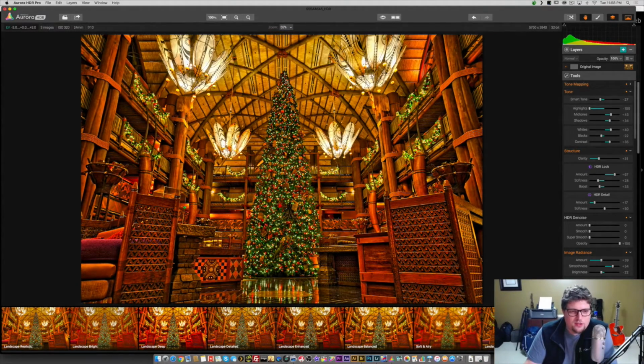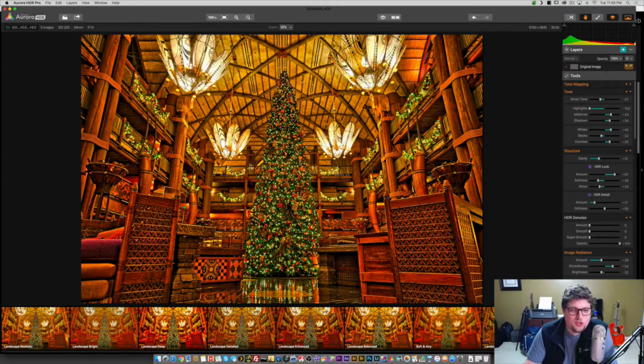Here we go again. So as you can see, I shoot professionally, so I have to have these photos out on my print gallery, out to clients, out to companies. I can't be waiting 10 seconds to move one slider to see how it affects my image. So I still either use Photoshop, where I'm doing 32-bit HDRs, which I'll make a video on, by the way, or else I'm just blending them together with a Wacom tablet, or I'm fine using Photomatix sometimes because Photomatix is very fast. It's very snappy. It doesn't slow me down. Aurora HDR slows me down so much.